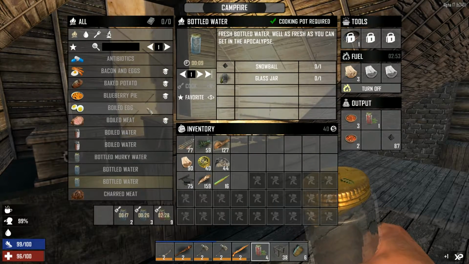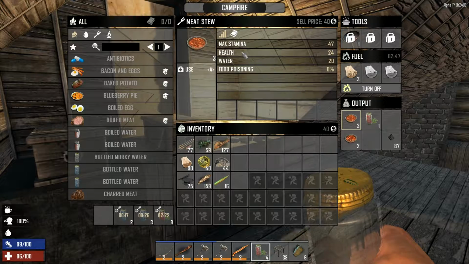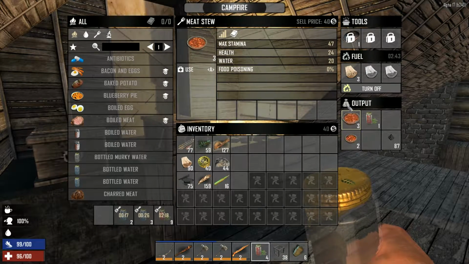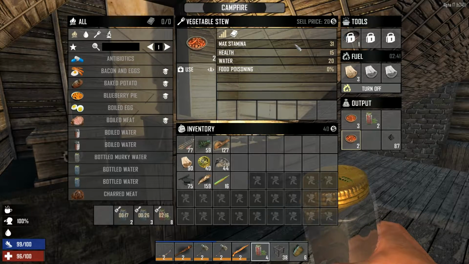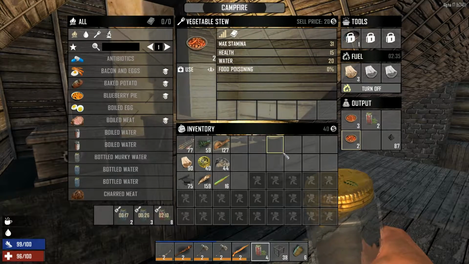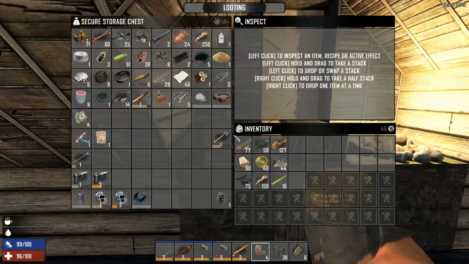So I'm good for food, good for drink for a while. Hey, this comes out really good. You get water out of it. You get good health, you get good stamina. And then the vegetable stew's not quite as high, but you get good health, good water. It uses your water though, that's the problem. Uses some of your water. So I just made better stuff.